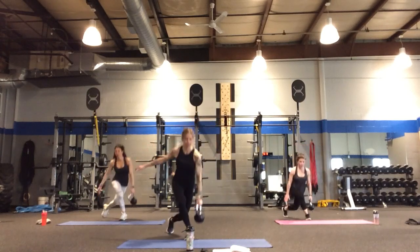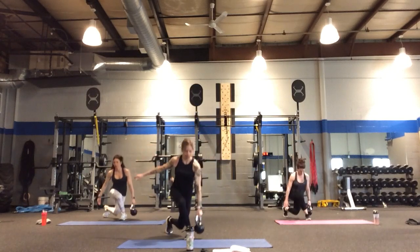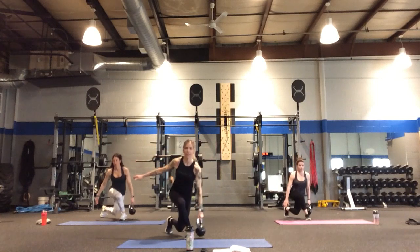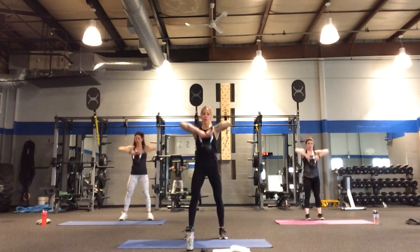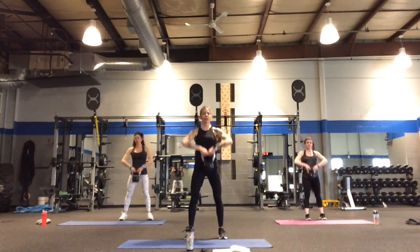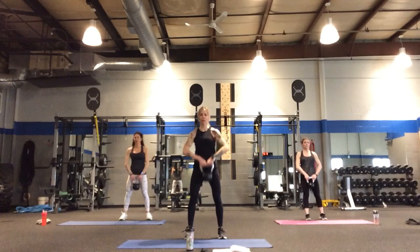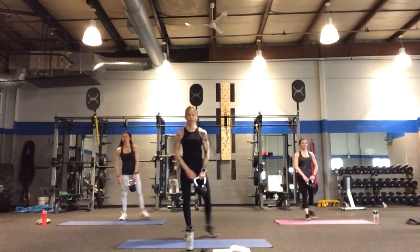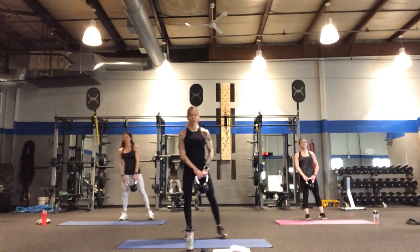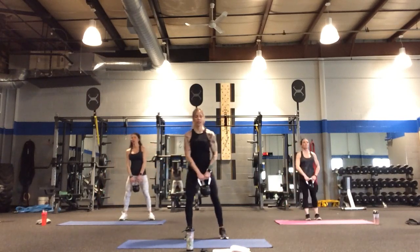30 more seconds. Curtsy and high pulls. 20 seconds. And again, if it gets to be too much in your right shoulder, just get rid of the high pull. Stay with just the classic curtsy, right? All these complexes can be broken down into the single movement exercises. Almost there. Good, heart rate should go there. 4, 3, 2, and 1.